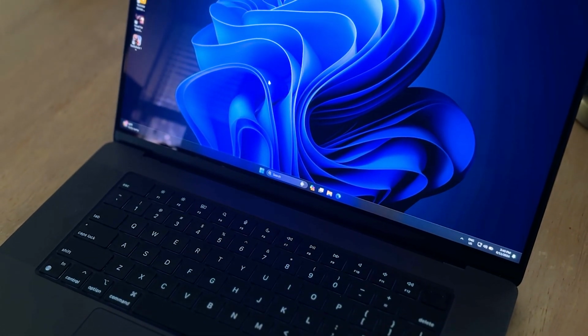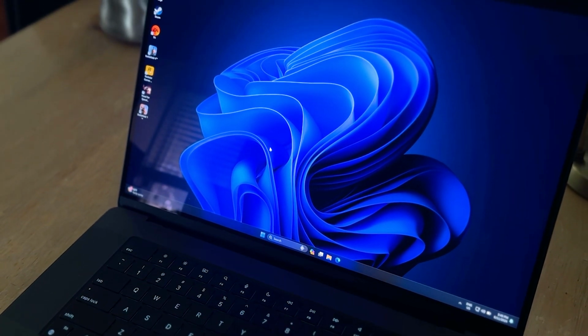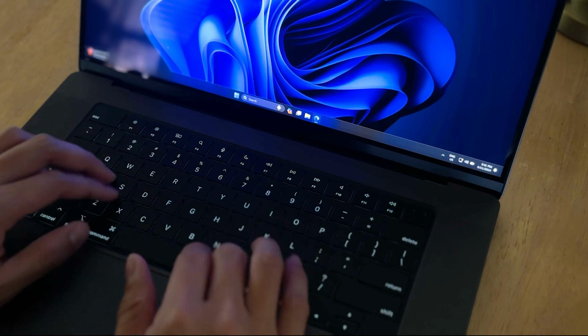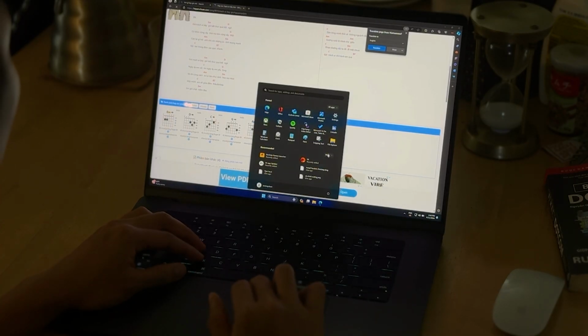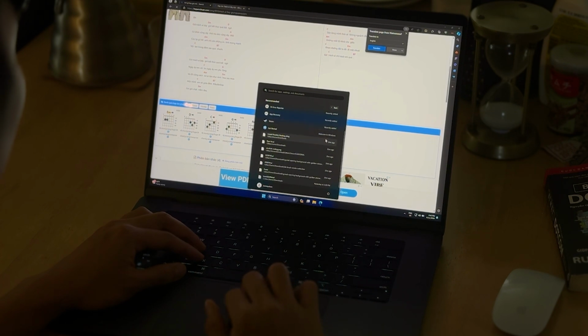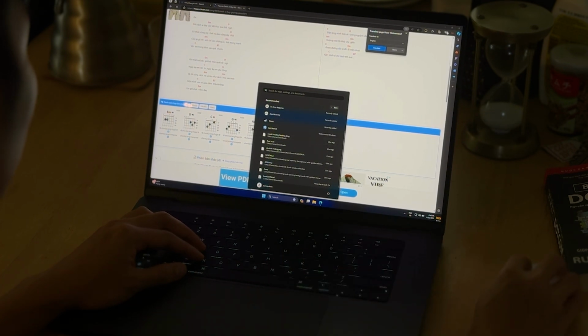To run Windows on a Mac, there are a few methods. You could use Crossover, and I already have a video showing you how to install that too. But having experienced both, I still vote for Parallels as the best way to install Windows on a Mac with an M chip. It's easy to install, safe, and great for both work and games.